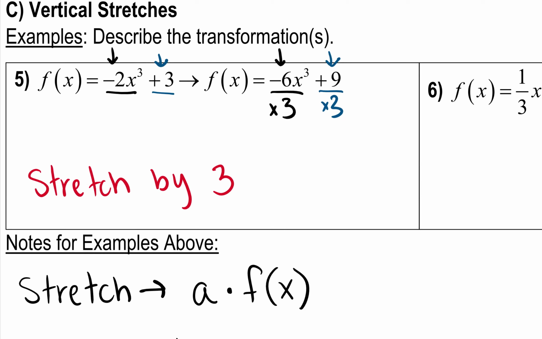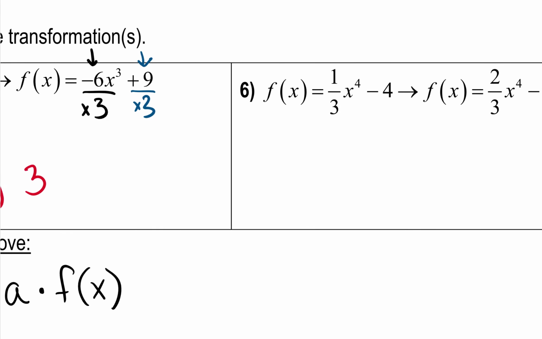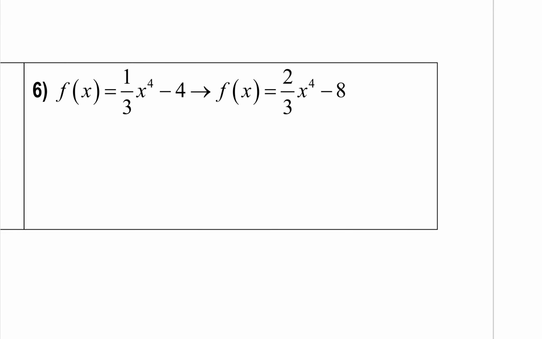Now, of course, on the homework and the practice and then the quiz and all that stuff, you're going to have a mix of these together. But by focusing on just one thing at a time, you'll be able to get these a lot easier. So when you do have the ones that are all mixed up, I wouldn't try and do everything at once. It's too hard. Do one thing at a time. Because remember, every change can only do one thing. It can't do 2 or 3 things. That is not possible.